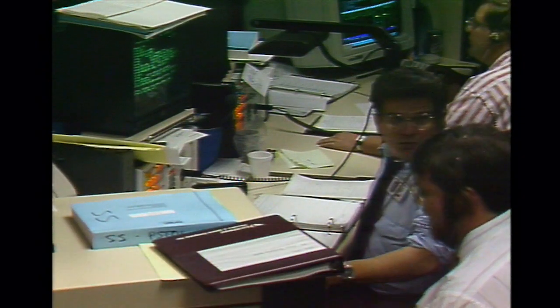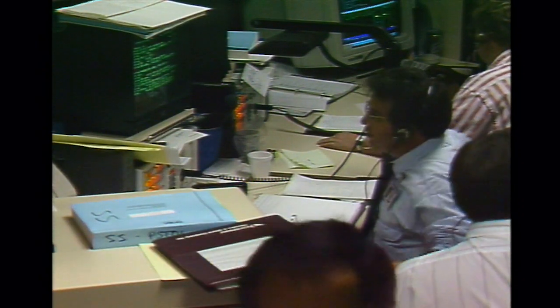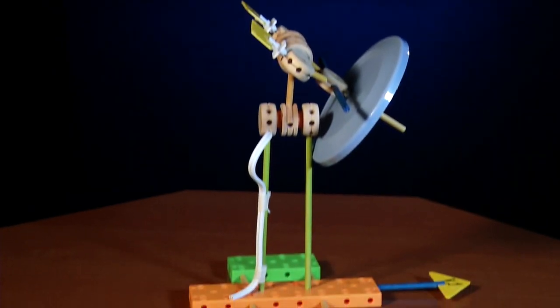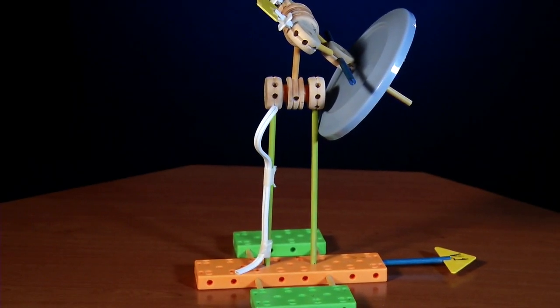The model was able to convince the politicians and the managers that we did understand the problem, and then the technical guys had figured out what we needed to do to fix the problem. 9 o'clock that night, Sunday night, we went into the control room, and the folks in command sent the commands up. And immediately we saw those torque levels go down when we turned it on and started to back it away. And we all breathed a big sigh of relief there, saying, okay, we didn't break it. We think it's still operational. If we hadn't had use of the high gain, that would have been a big impact to Hubble.